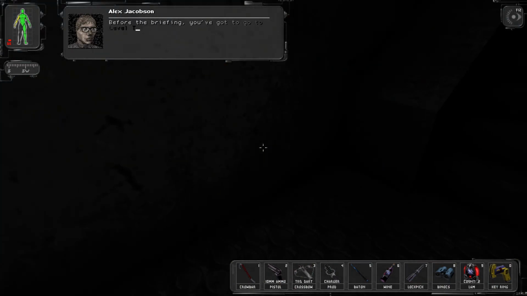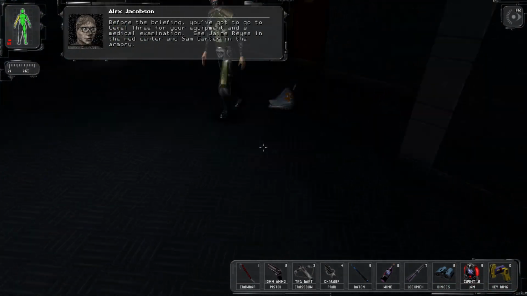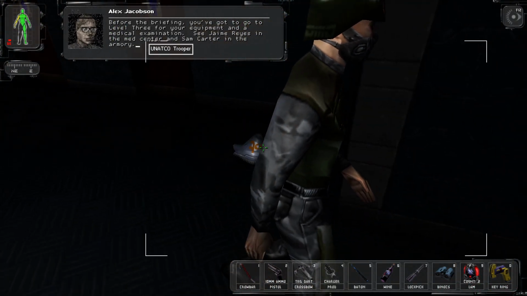Before the briefing, you've got to go to level 3 for your equipment and a medical examination. See how Jaime Ray is in the med center and Sam Carter in the armory. Uh-huh.